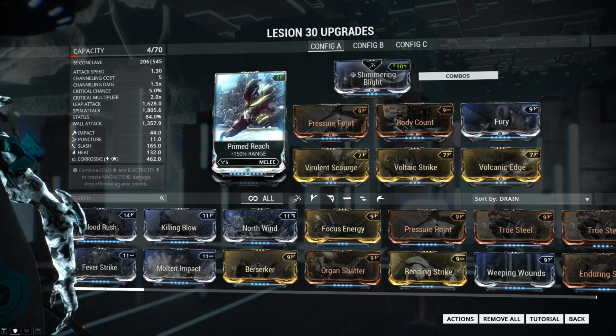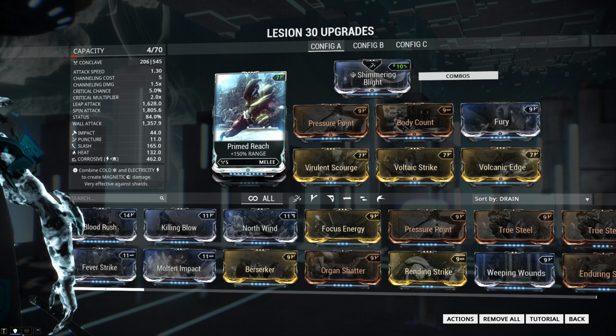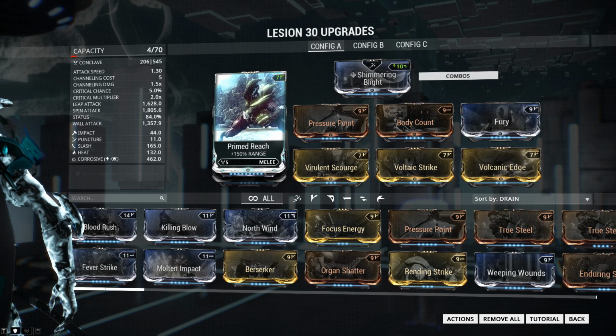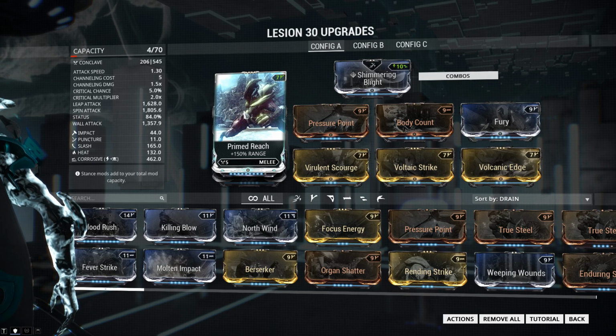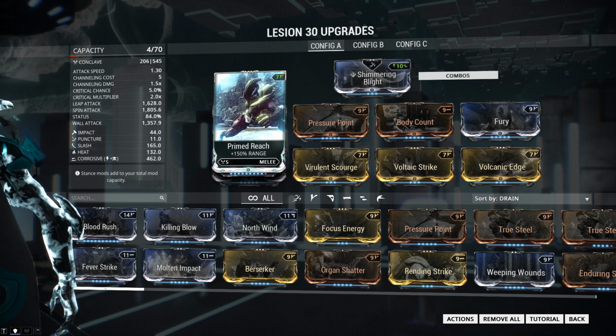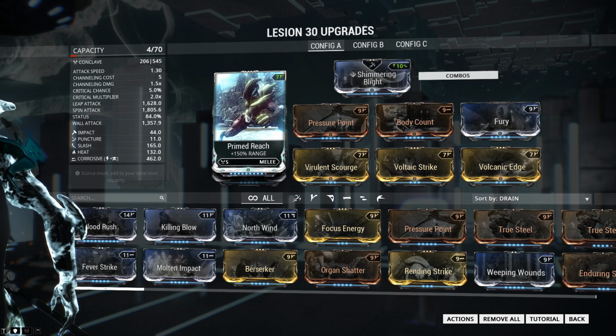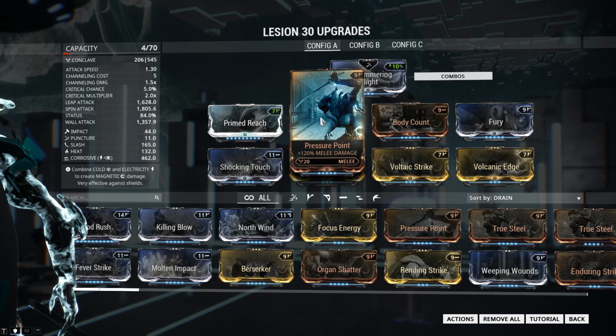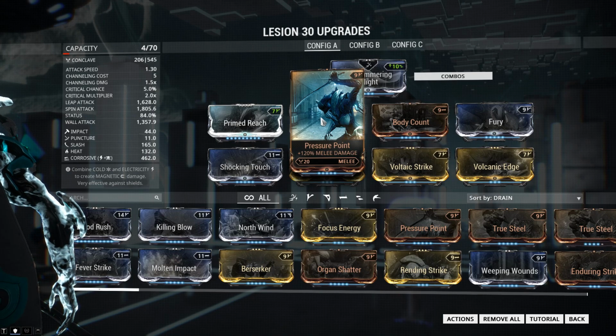It's going to pretty much double your range from basically 2 meters to a little over 4 meters, which doesn't sound like a lot, but it makes a huge difference, especially since it's basically in a radius around you. Really nice there. Definitely need primed reach in my opinion. Some of you may argue that, but that's just my playstyle. So pressure point is a no-brainer. We're going to use that on every melee build ever. Just increases our melee damage.